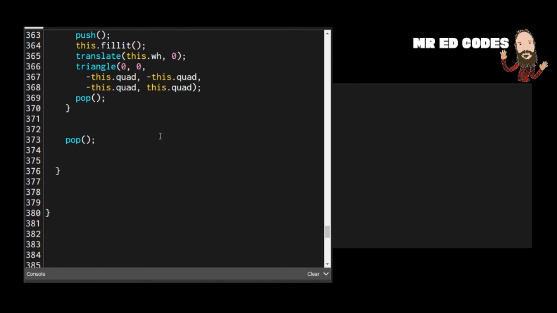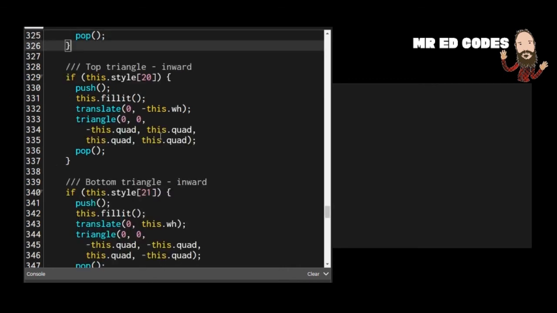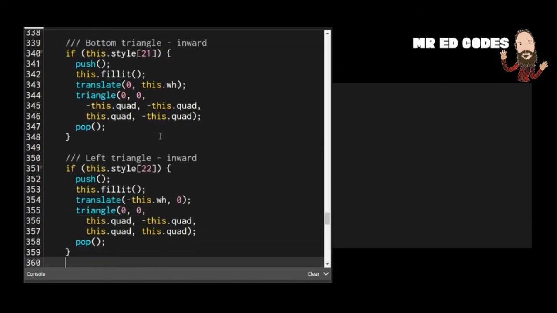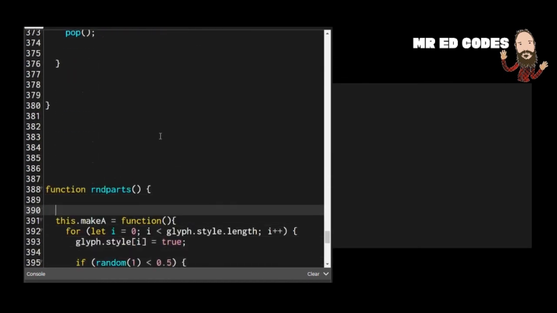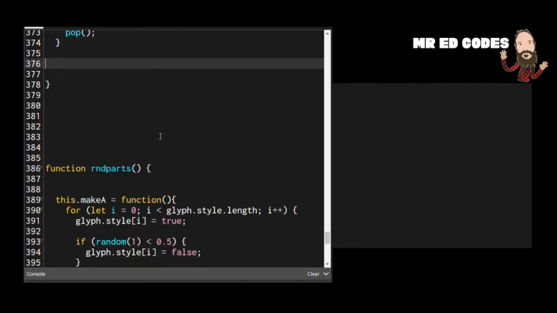Okay, so those are all of the conditions that handle how to make a style element, from the border lines all the way to the triangles that point outward, and some that could point inward if you want to change those. So next we want to create the function that will fill these objects in whatever way we want them to. So let's, we're dropping out of the show function.